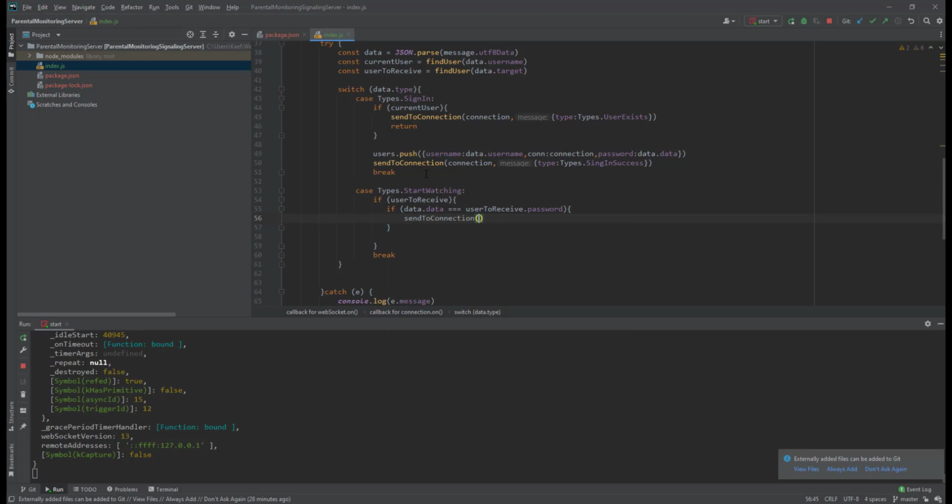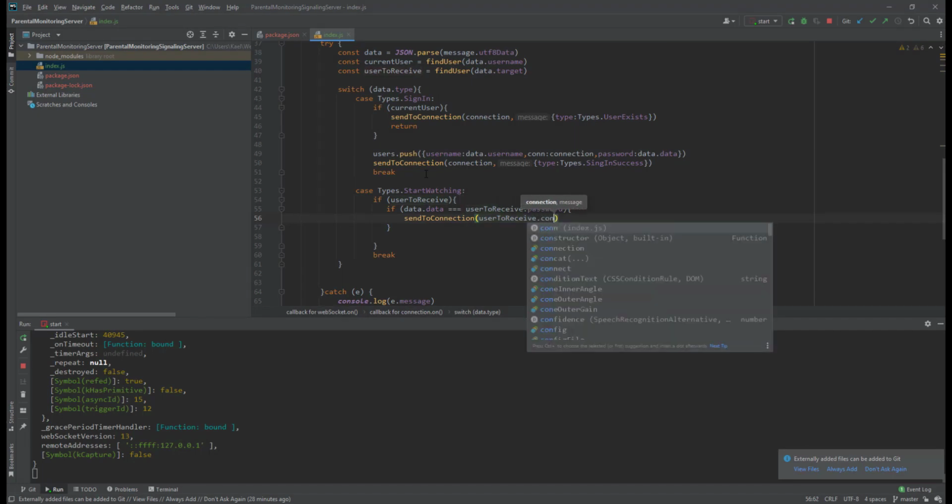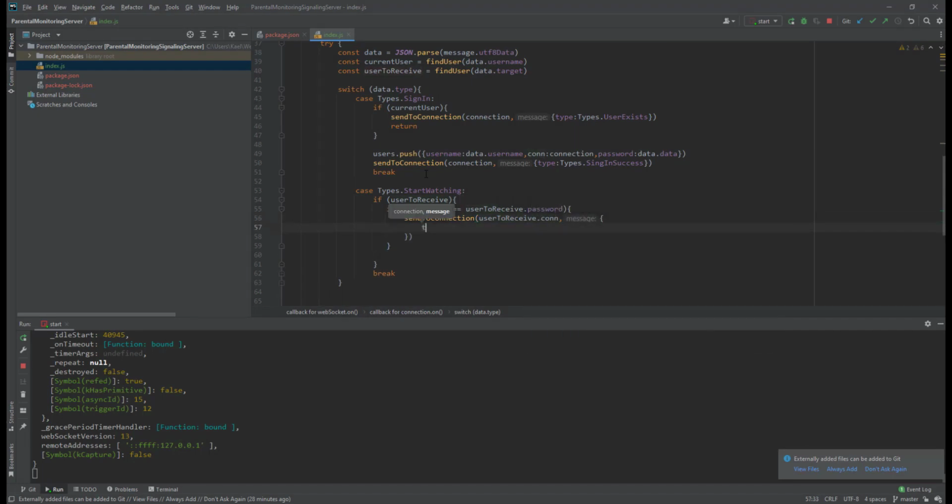So send to connection user to receive dot connection. Type is going to be types dot start watching. The username is going to be current user dot username, and the target is going to be user to receive dot target.